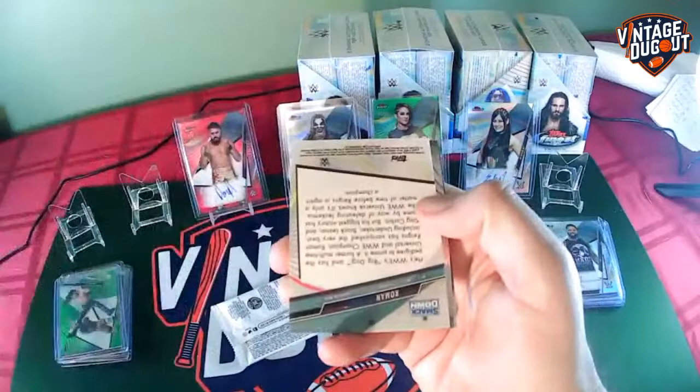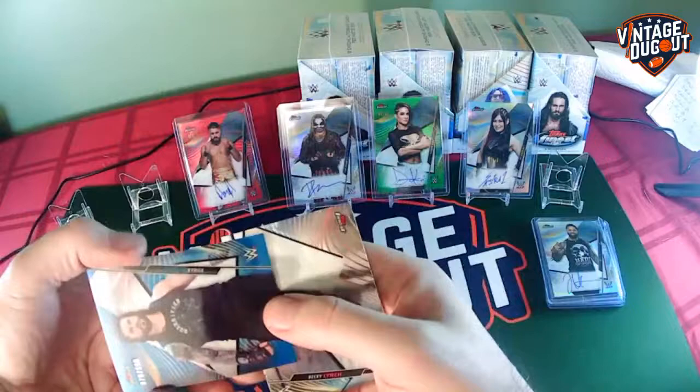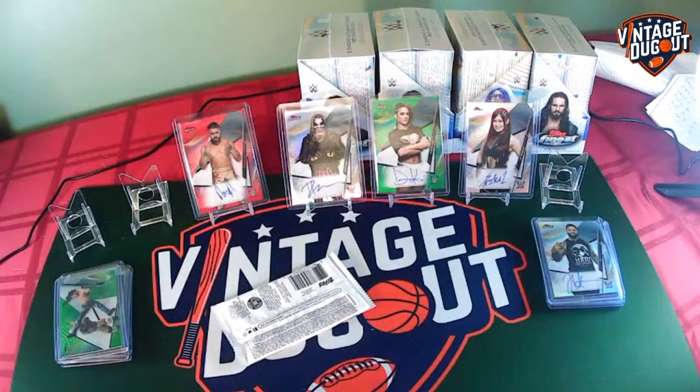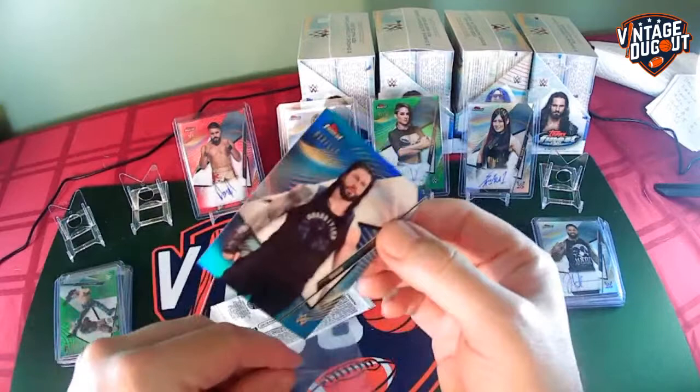Then Robert Roode. Got a Roman Reigns parallel coming up. It's going to be a blue one. 78 out of 150 for Roman. Then we got Becky, Eric, and Ruby Riott. So get that parallel sleeved and top loaded for Roman. First Roman hit, I believe.